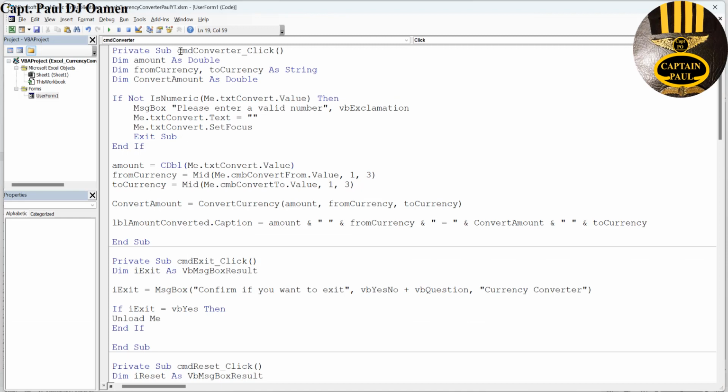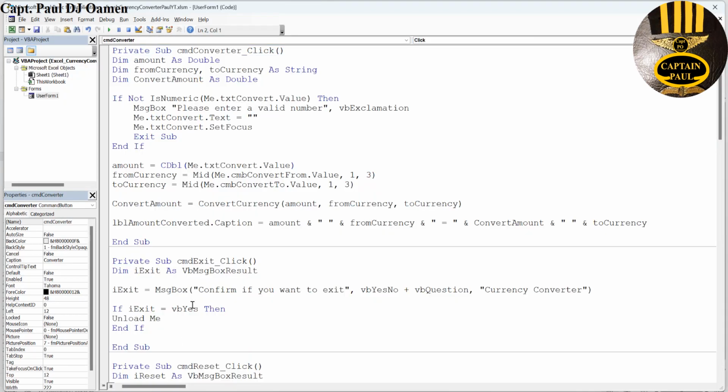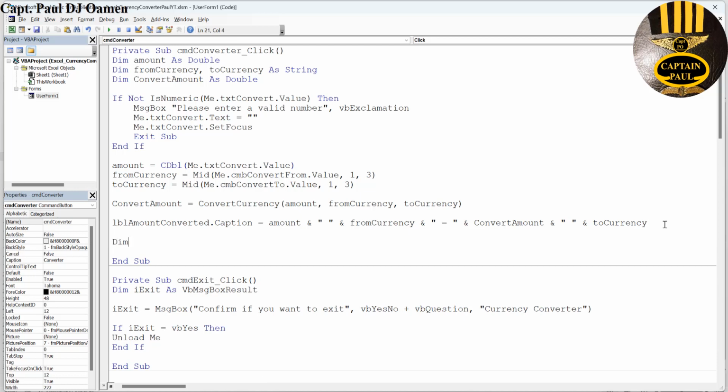And right underneath the command here, this very one, that's where I'm going to add my conversion rates. Sorry, what I just want to add is my variable that will store the value onto the spreadsheet. So first of all, let's declare Dim wks, that will stand for worksheet, as Worksheet.